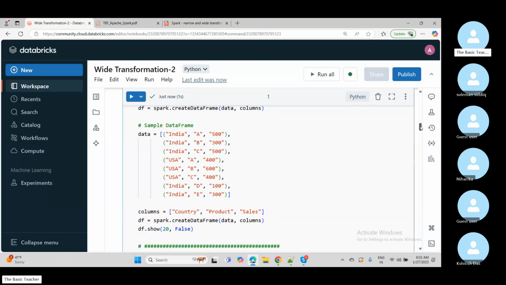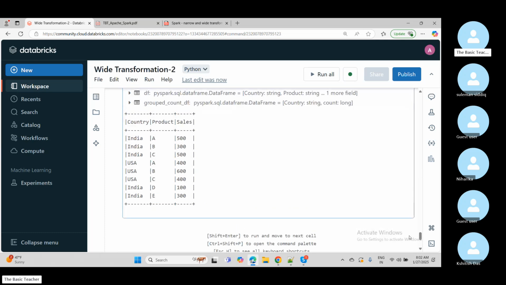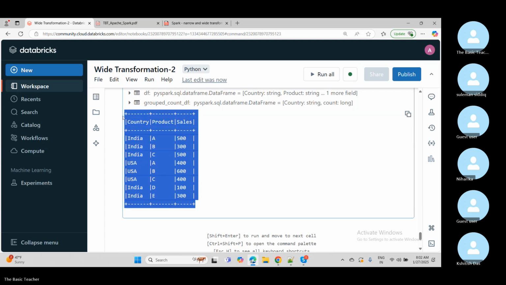This n means the number of records, how many records I want to print. So I randomly gave the number 20. So this is the original data set. Let me copy it.